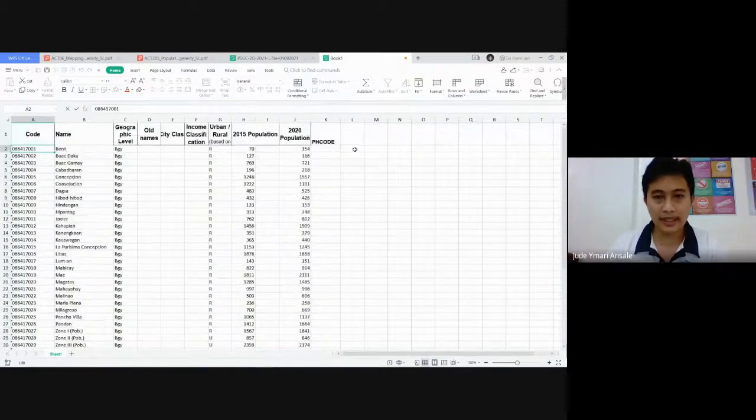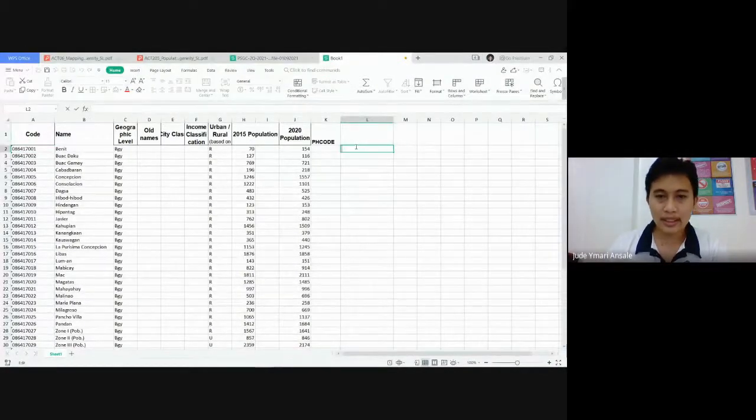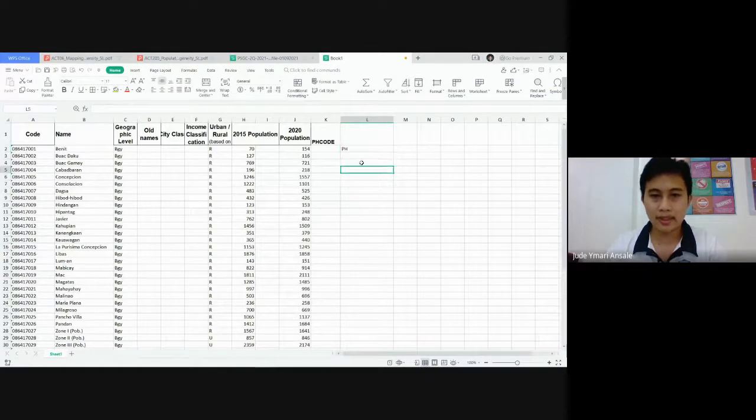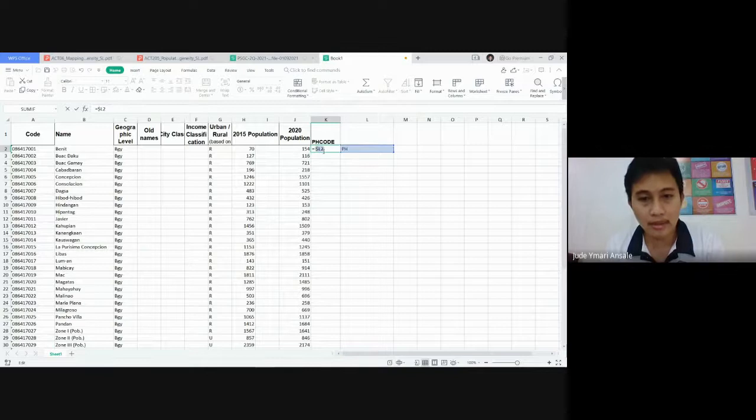Okay, magbutang tag PH, then next ana niya equals to PH, then ato na siyang himong absolute para dili mo move ang iyang column and row.